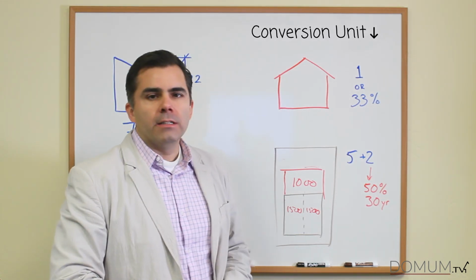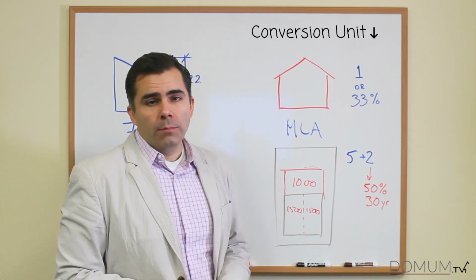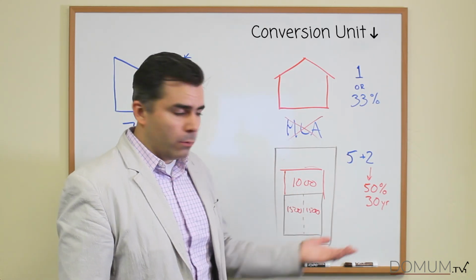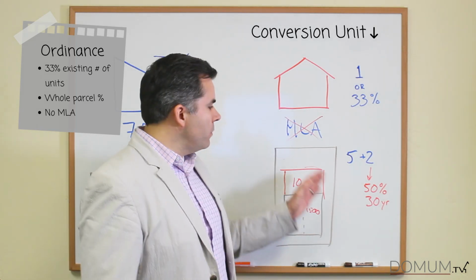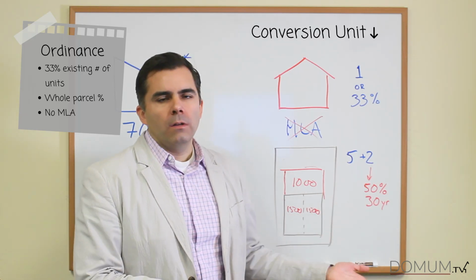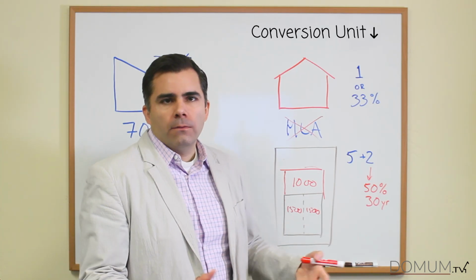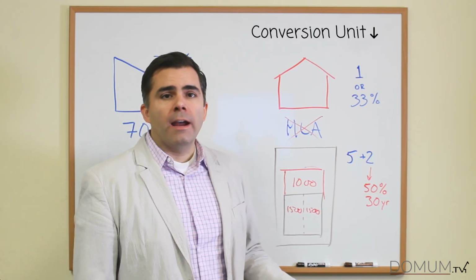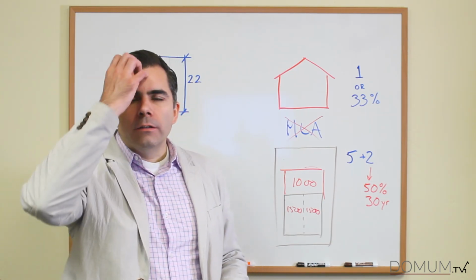Now the other interesting thing about this is minimum lot areas or minimum lot area per unit no longer applies. And that, for a lot of people, would allow you to put a third or potentially a fourth unit on the property. Now the other caveat to this is as you get into more conversion units, you might have to meet some affordable rental restrictions or requirements. So for example, if you have a 5-unit, 5-flat residential unit and you're putting 2 conversion units on it, 50% of those conversion units would have to be rented at affordable rates for 30 years. So it's 50% once you get 2 or more.